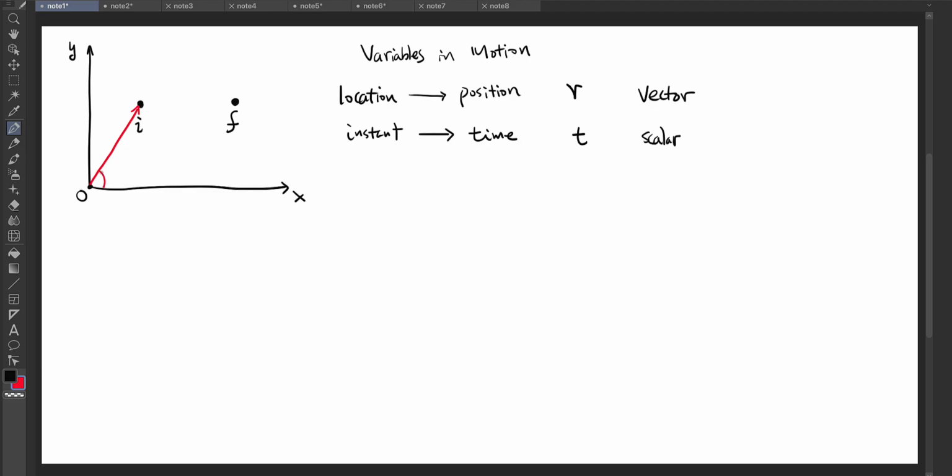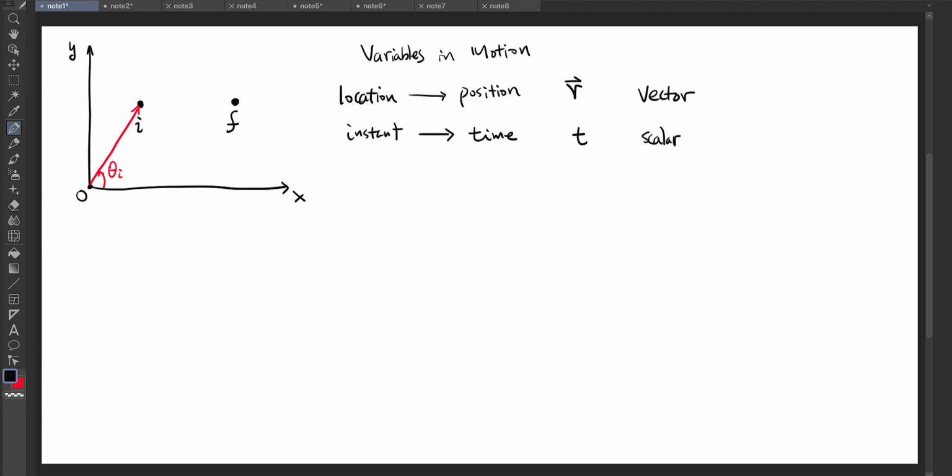Let's call this angle theta i, and it's not the other angle. Let's say I draw an arrow of the same length going this way. Then it will represent another position because the angle will be different, although they have the same distance to the origin. Right? So that's why the position should be a vector. So now let me use the vector notation. Let's put an arrow above this R so that we know it's a vector, and then we need to be careful when we do operations on this vector.